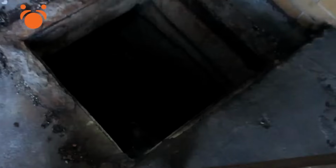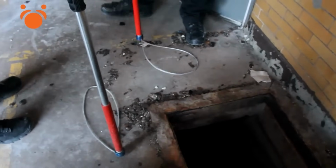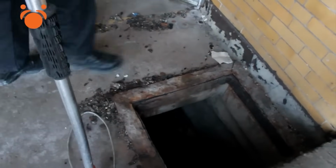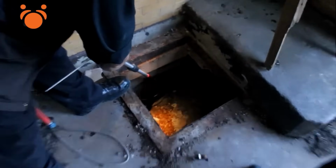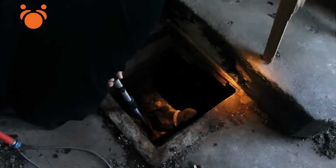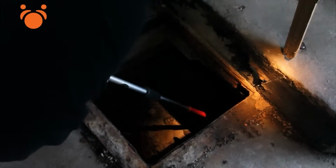Hey, how did you get down there? He's right here. Hey, sweetie. That's where you were at, huh? You fell in the hole, didn't you? There's a tunnel. Slide that goes all the way down. When we tried to remove the dog from the crawl space, we had noticed that the crawl space went through the entire perimeter of the building. The dog was very scared to come to any humans, so we used food as a way of coaxing him over to the hole so we could safely remove him from that area.